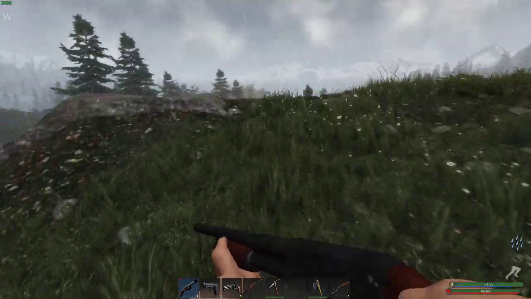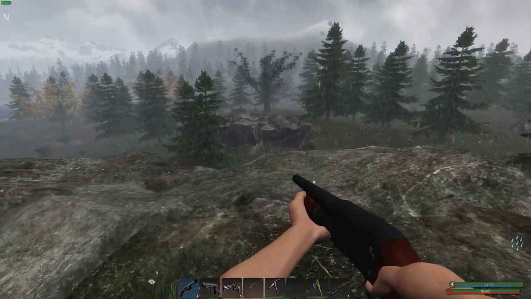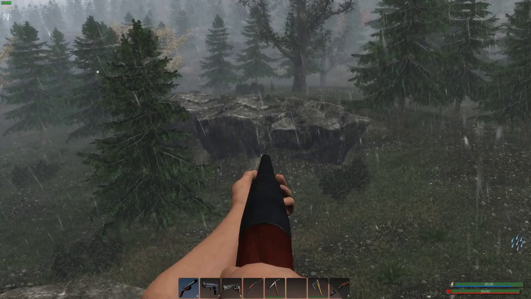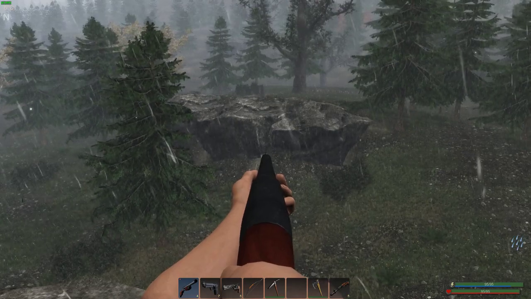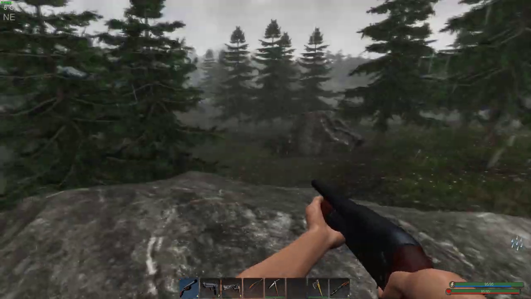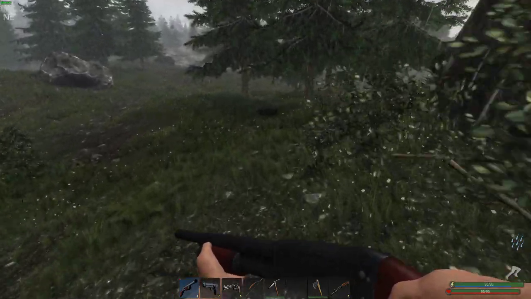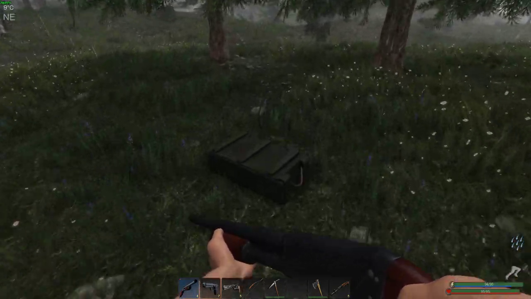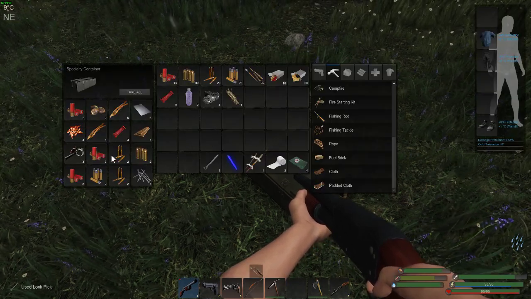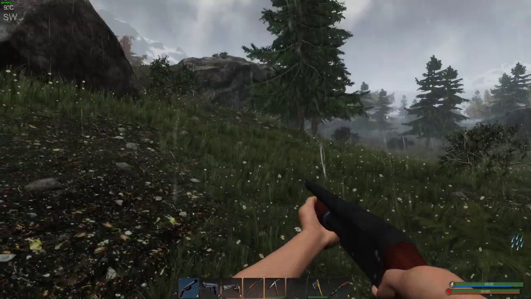Whoa. Cracking little storm going on. There's a chap over there, look. That's definitely a hunter. That's going to be a camp. There he is. Finder. The old loot crate. Gun parts? No! Where's me gun parts? Freaking hell, it's full of ammo though. I'll take it.